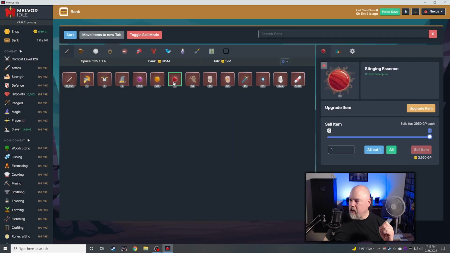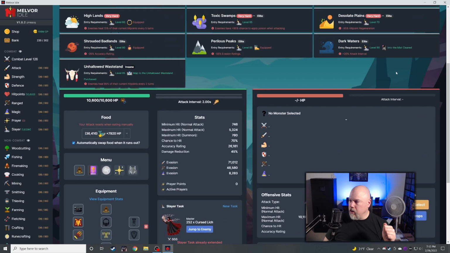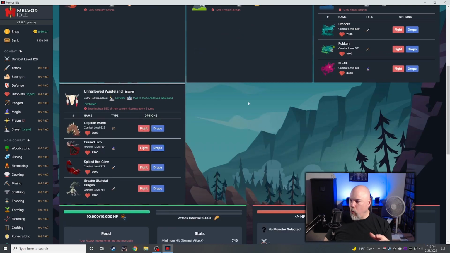I did kill. I started working on the ocean song. So that would be these things here. I kind of mentioned this in my hardcore video. I went a roundabout way. I wanted to get my ranged character geared up. I wanted to get him geared up so I could start getting this stuff out of here, and so I could get this ocean song. And then I wanted to go get the Amboras.